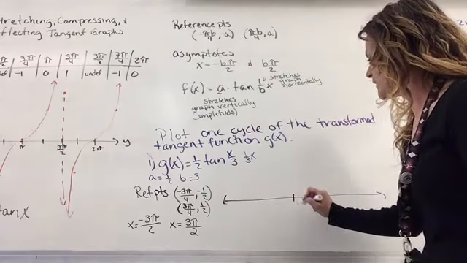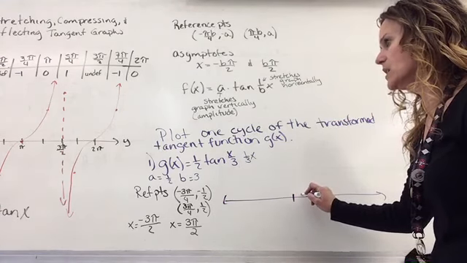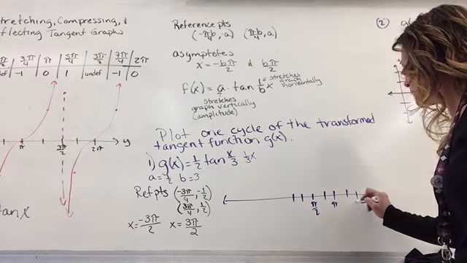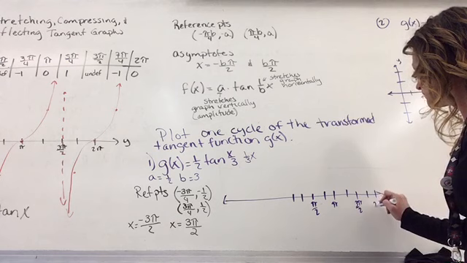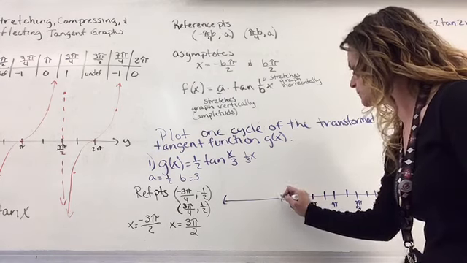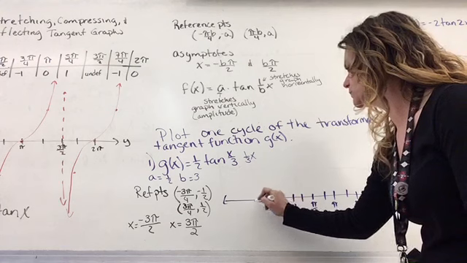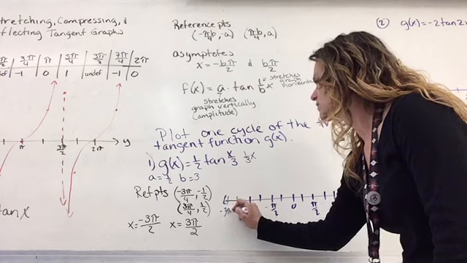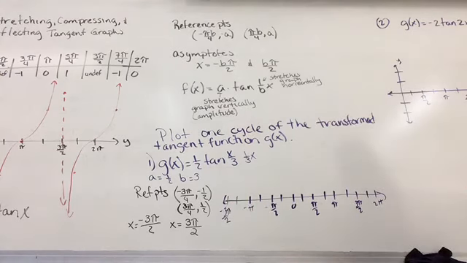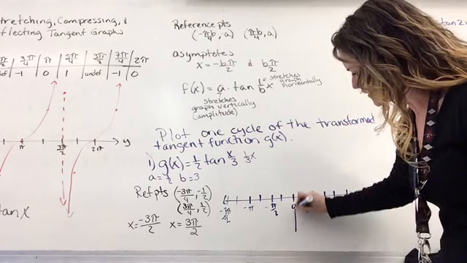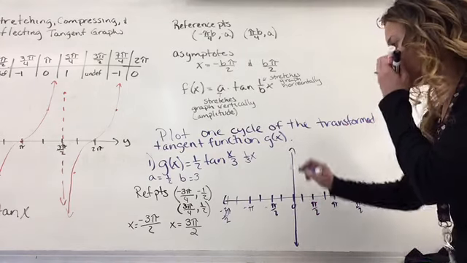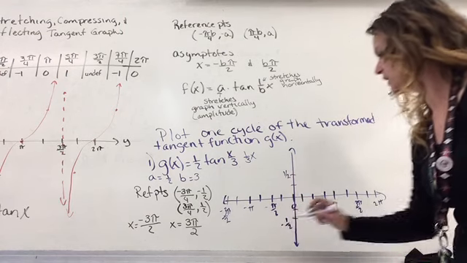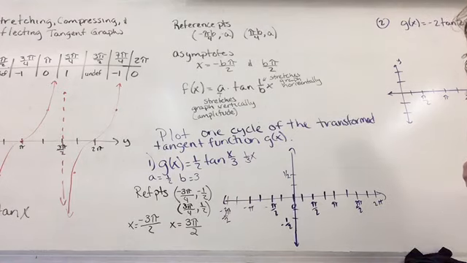So I need to go, that would be 0, there's, let's see, 1, there's pi over 2, that's pi, that's 3 pi over 2, and there's 2 pi. So this would be 0. That'd be negative pi over 2, negative pi, negative 3 pi over 2. And I'm going to draw in my y right through the 0. And it's 1/2. So this is 1/2 and negative 1/2. I wrote it out a little further so it would space my graph out.